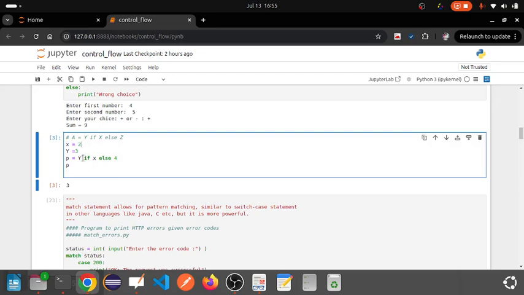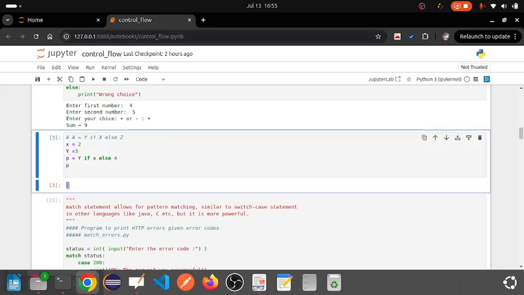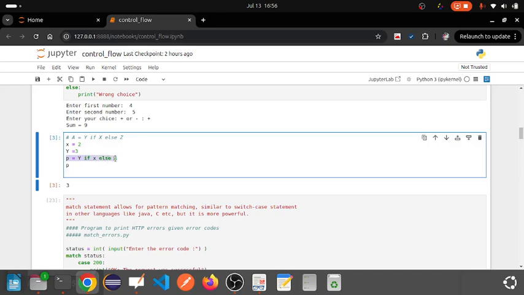So if x, meaning if 2 is true, hence p is equal to y, that is y is equal to 3. So p is initialized to 3, and if I run this program, then it results in 3. So this is a short form of if else. We can also use it.